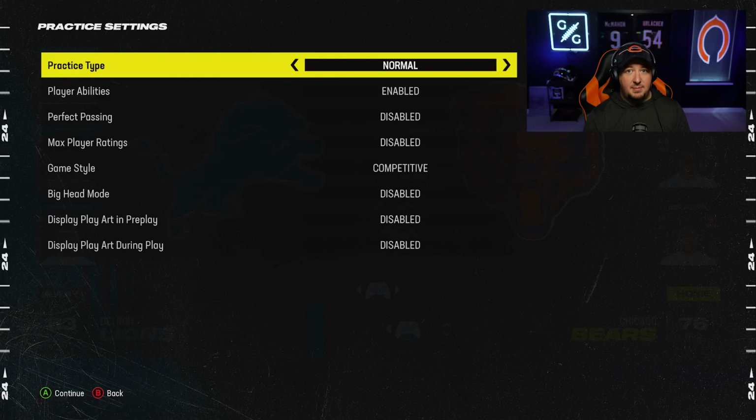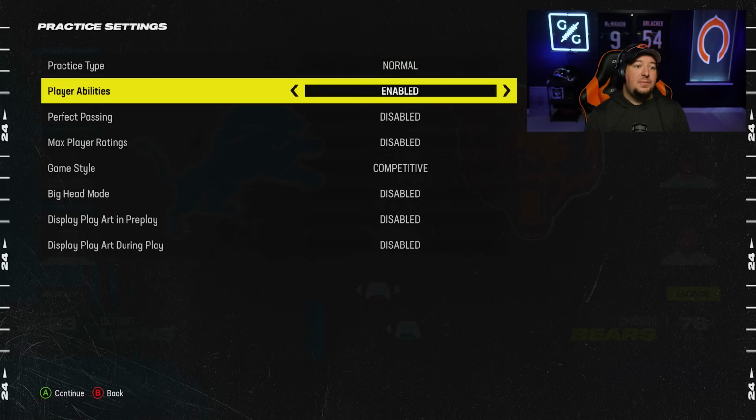Now, there are different types of practice. You've got normal, which is an offense and a defense. You've got offense only, so if you just want to run your offense on air and learn timing windows for throws, that's a great option. I don't use it very often, but I'm going to go normal. Now, player abilities.